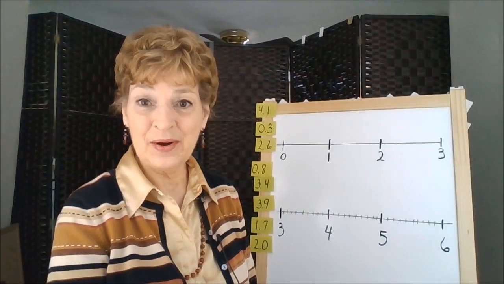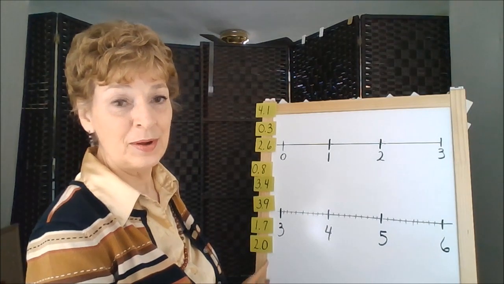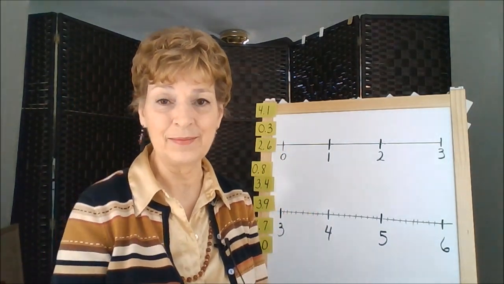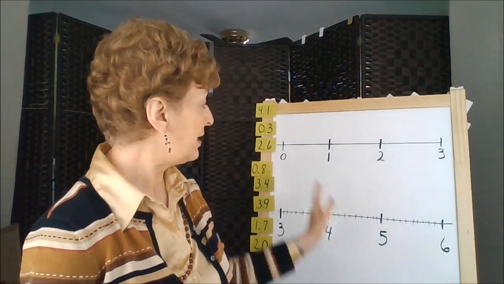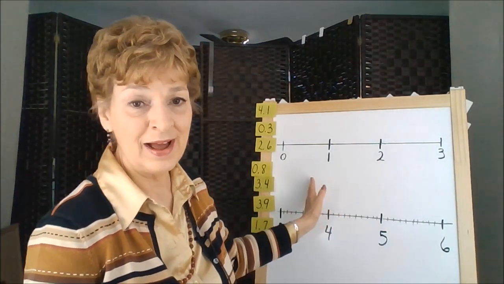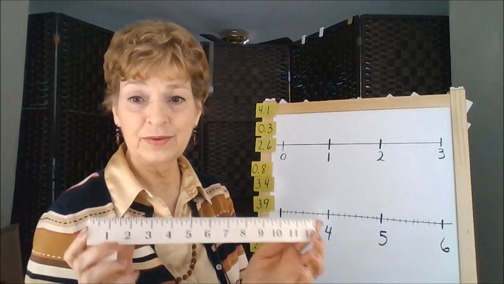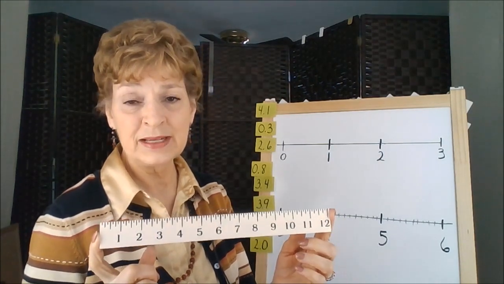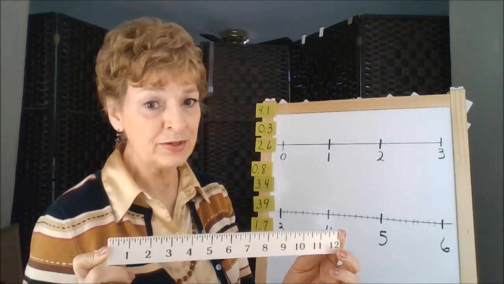In a previous video, I showed you how to organize a data set of numbers by lining up the decimal point and alphabetizing them. In this small set of data, we are going to now arrange them on a number line. The number line itself is very much like a ruler. The ruler is based on a number line. This is a standard ruler. It's not a meter stick.